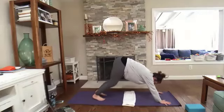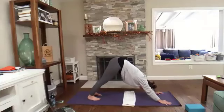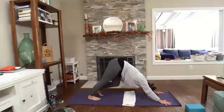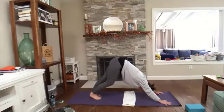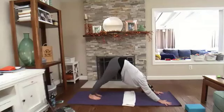Toes curl under, hips lift up, and you actually might feel that your calves feel a bit more open and awakened after doing that same stretch. So feel free to, if they're not fully there, pedal through the feet, marching the heels up and down, just shaking the head, yes or no. Good. All right.